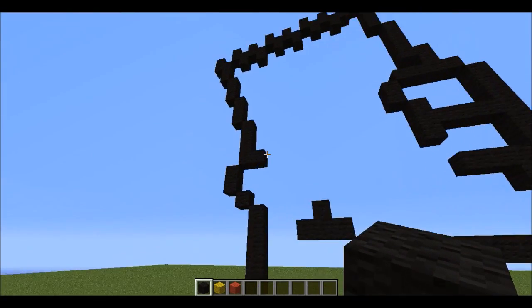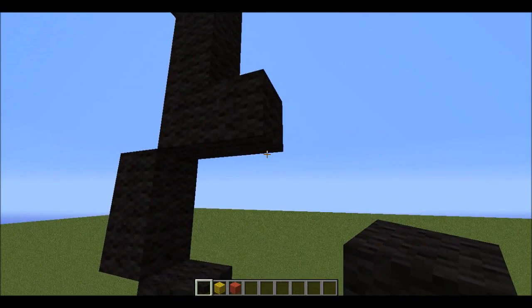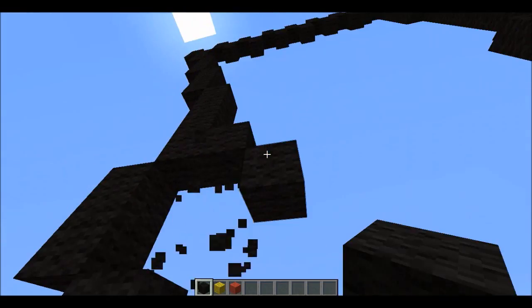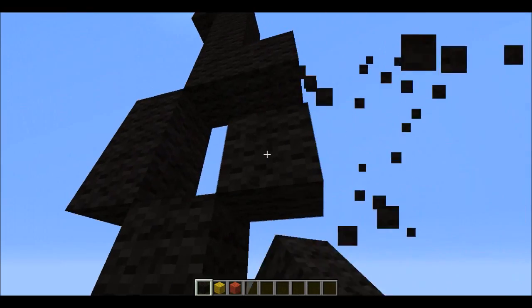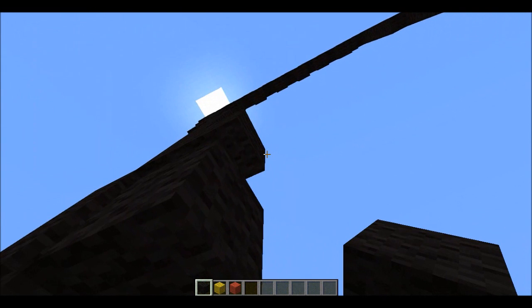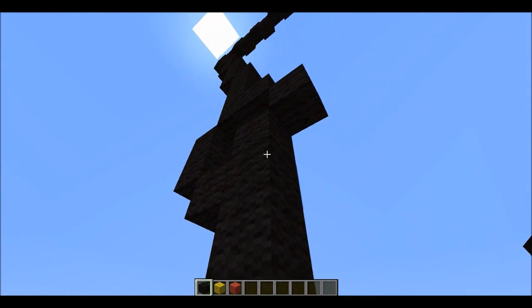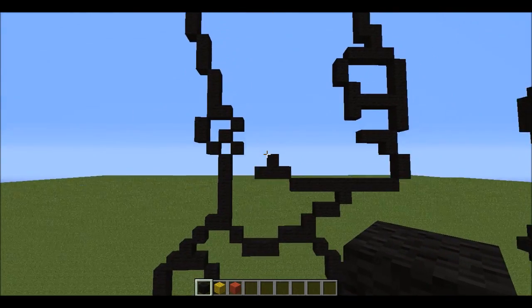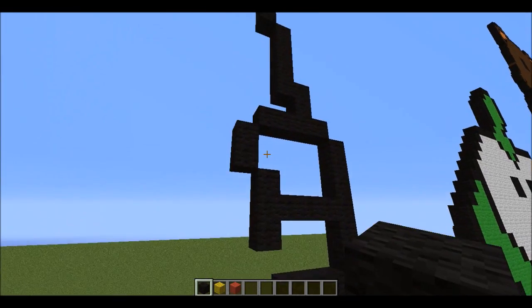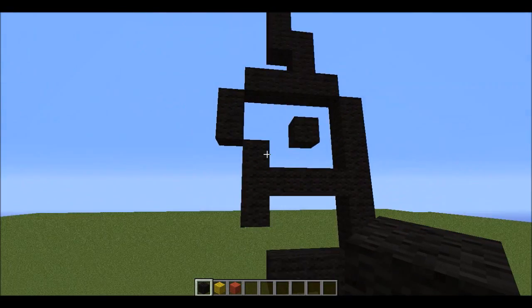We're going to go back up to the ear area. And we are going to go down diagonal. Diagonal this way. Like that. Then diagonal that way. And that's his ear. Now the last thing we've got to do before colouring him in is giving him his eyes. So right in the middle there.